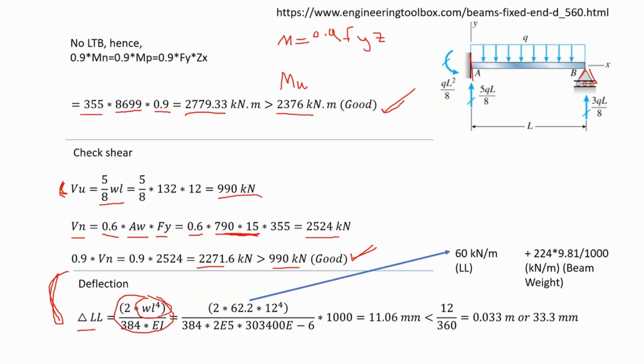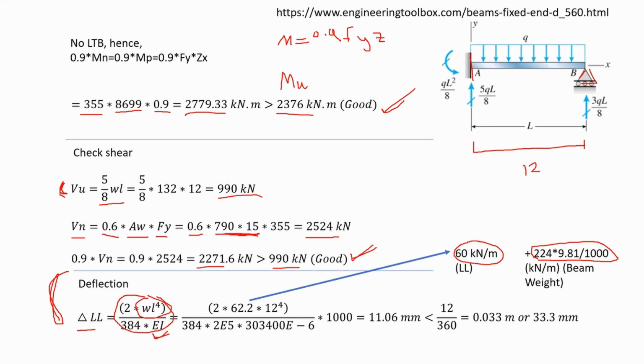And I have this part. Now focus on something. EI, I know them. The length, I'm going to consider the whole span length, which is given to me in the question as 12 meters. What about the W, the distributed load? Well, since it said in the question that you're going to consider the serviceability of the live load, first you have to consider that distributed load would be 60 kilonewton per meter unfactored, plus the dead load or the weight of the member, because the weight of the member is always there. So you have to consider it along with the live load.